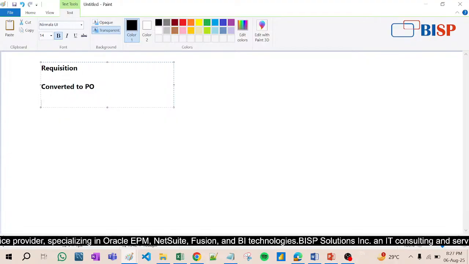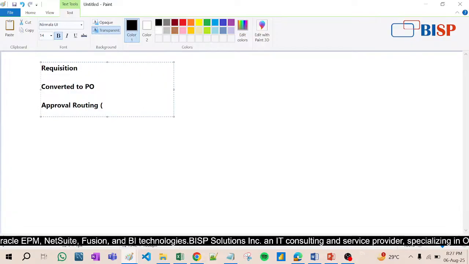Inside this PO, first of all, approval routing: if it is greater than 10,000, or less than 10,000. Now here the user story begins. No approval.